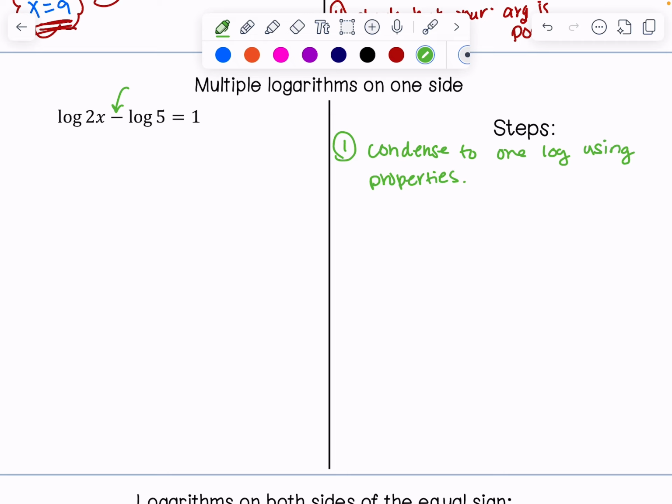The quotient rule says that I can rewrite this as one logarithm with my arguments as a quotient. My positive logarithm, its argument goes in the numerator. My negative logarithm, its argument goes in the denominator. And at this point, I now only have one logarithm. This is always our goal whenever we're solving logarithmic equations, to get the side down to one logarithm. Whether that is using SADMEP to move everything to the other side, or, like this one, using a property to condense it down to one logarithm. Because once I have done this, I'm ready to exponentiate.